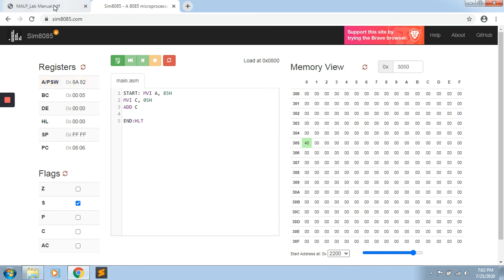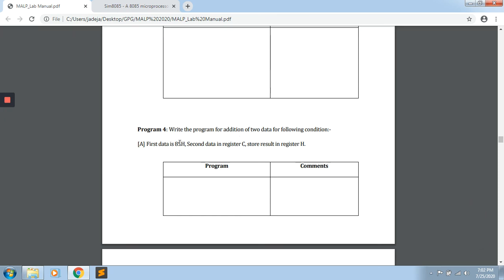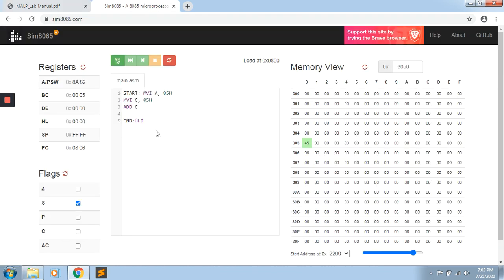So in our program, the first data is 85H, the second data is in register C, and we store the result in H. Now by default the result is stored in the accumulator, but we have to store the result in the H register. So we simply have to copy the result stored in the accumulator A register into the H register.